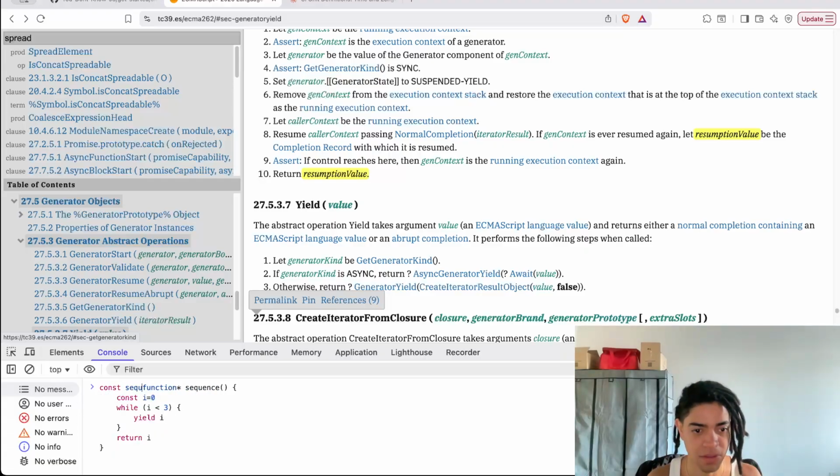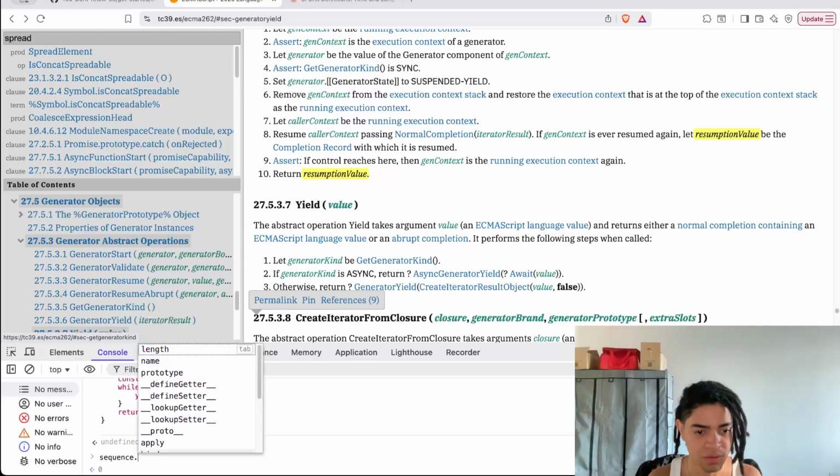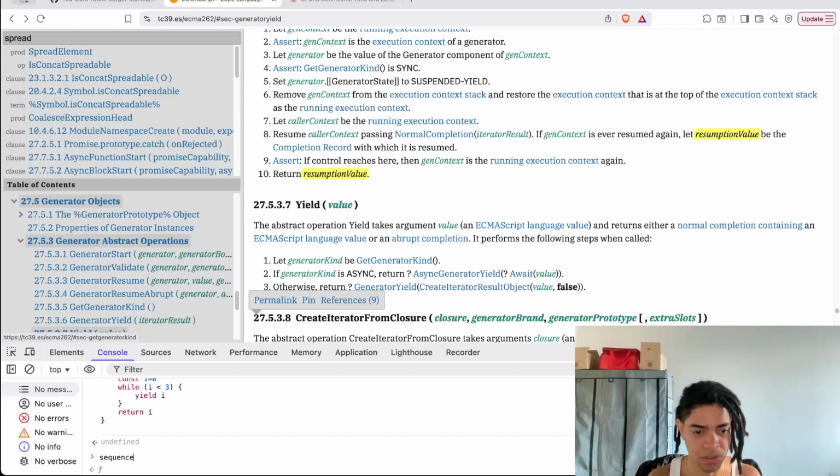You can actually have access to the sequence to see if it contains Symbol.iterator. It says this is undefined. What about in the prototype?